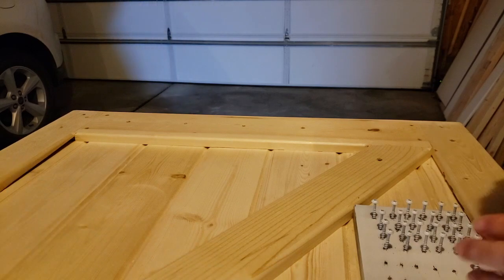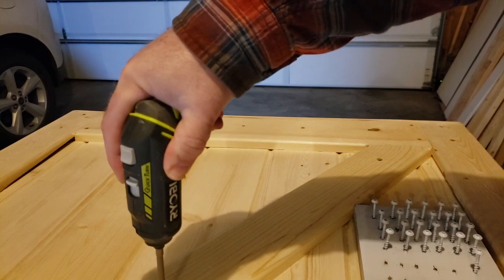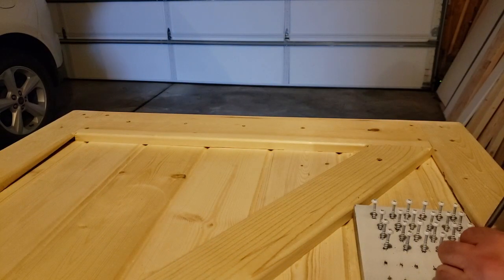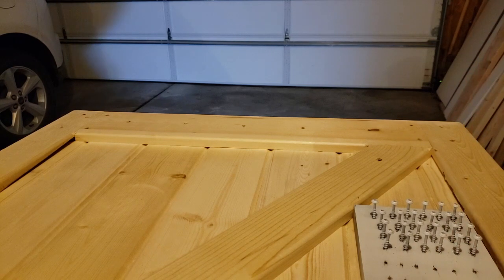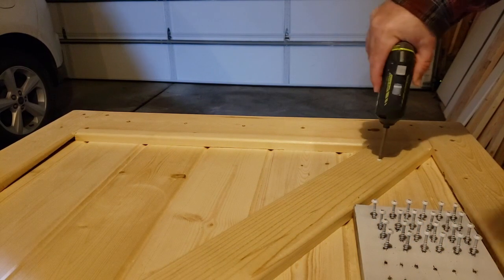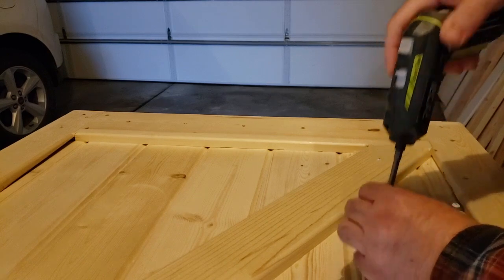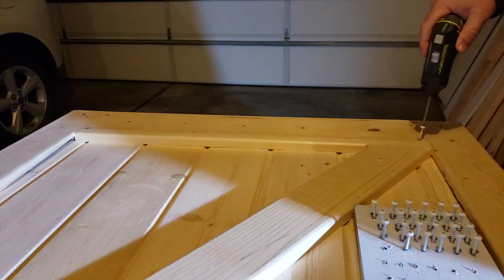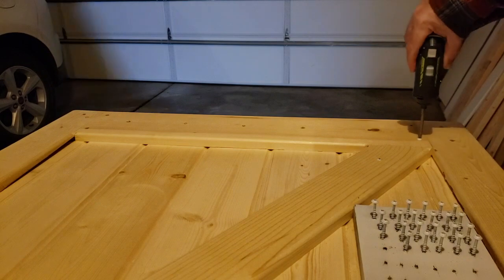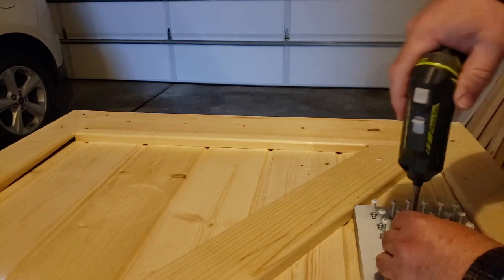So some of you guys might be thinking that the black screws would have looked just fine against the white stain, and it probably would have, but I just wanted to use these white screws on the white stain. If for no other reason, it'll hide any mistakes. One thing about these screws, when you paint them, makes them stick to the screwdriver.